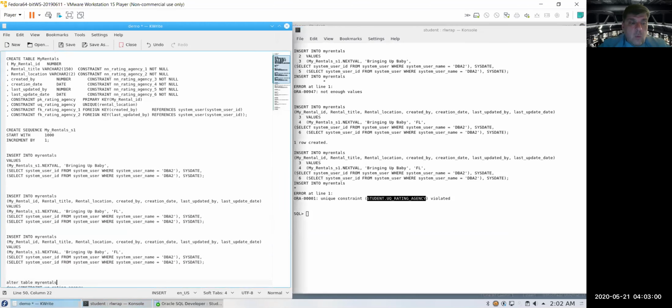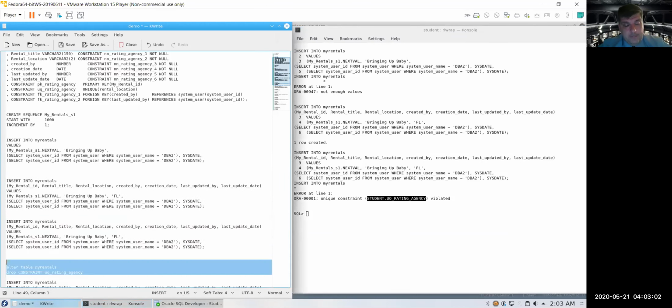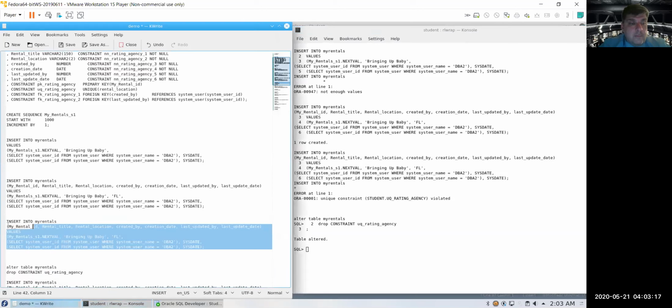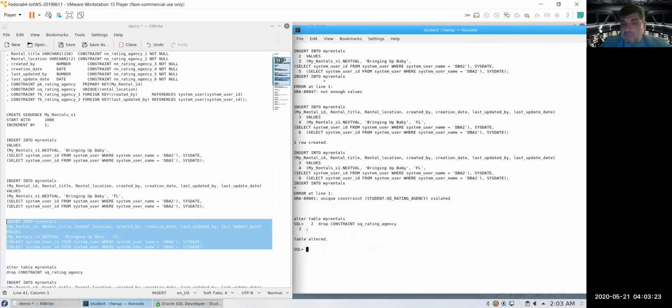Or we can simply run this command. This command just drops the constraint, and it's gone now. So if I tried to run this insert for Florida again, no problem.